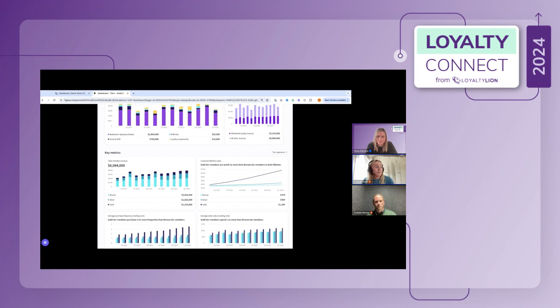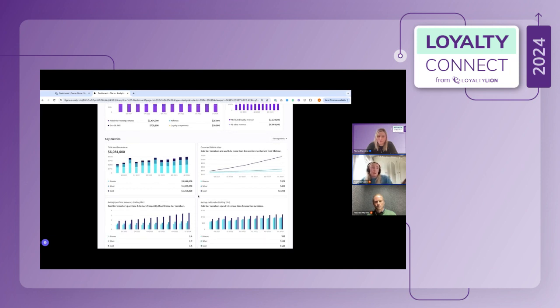So as you can see, we do this for all of the graphs in the bottom section, as you can see here. On this demo environment, we've got the bronze, silver and gold tier. And here it gives you a really nice overview of how much revenue they are contributing to your store, as well as the customer lifetime value, and how much a customer would spend in their lifetime for each of those tiers.